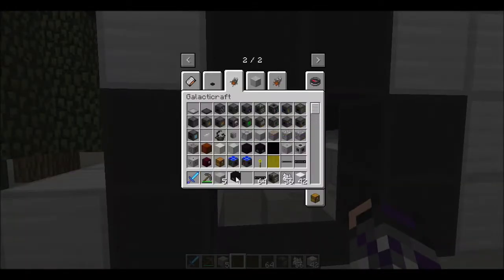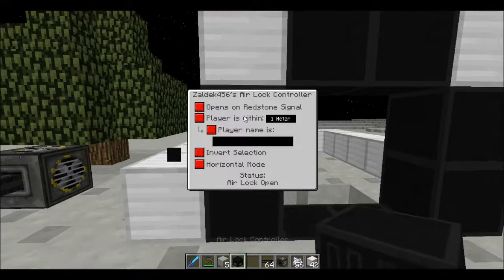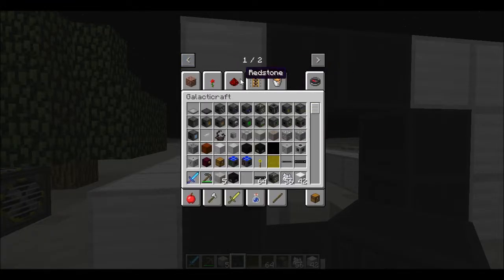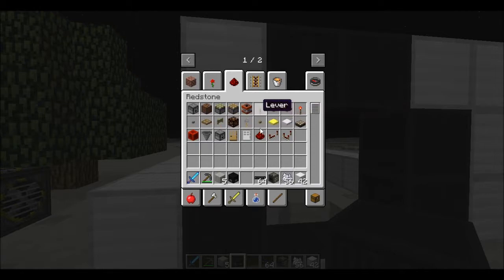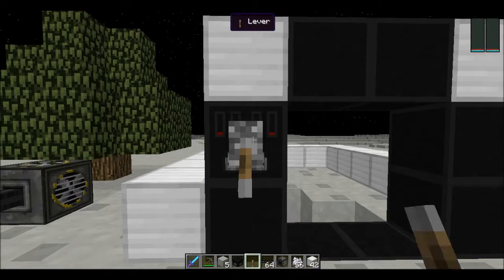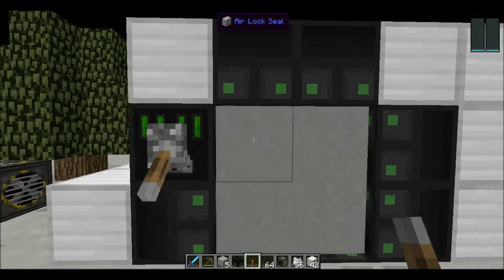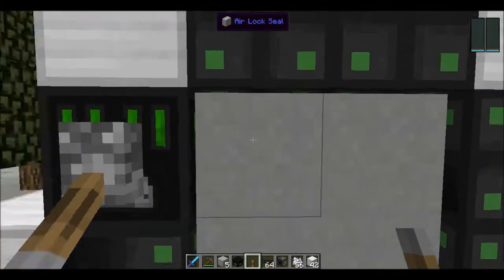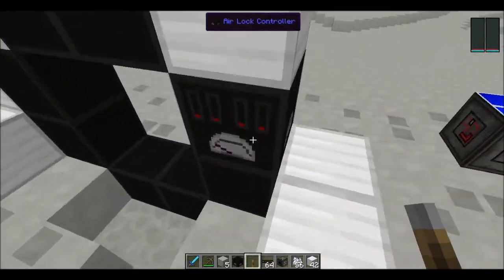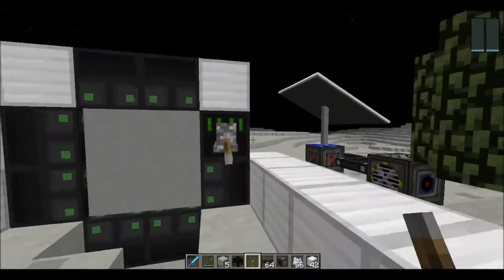Let me just get the controller. Let's see. This should work then. So the player opens with a redstone signal. So then of course we need a lever. See, there we go. That's an airlock seal and now we can open and close it. There we go. So that works indeed.